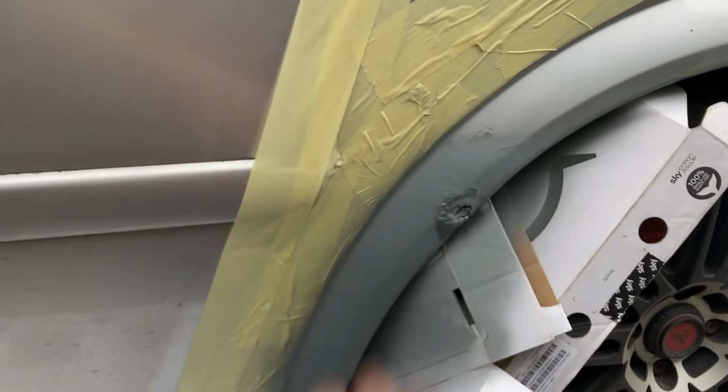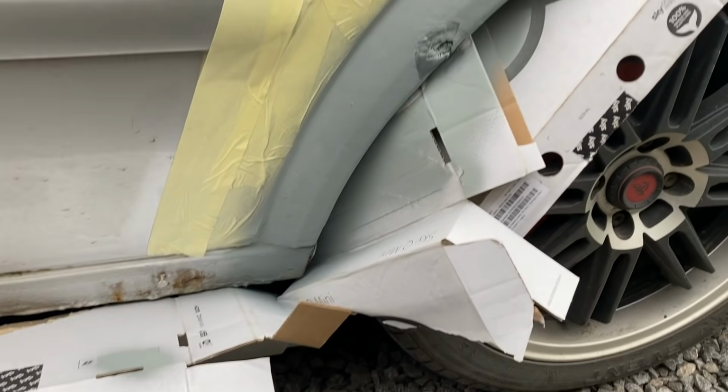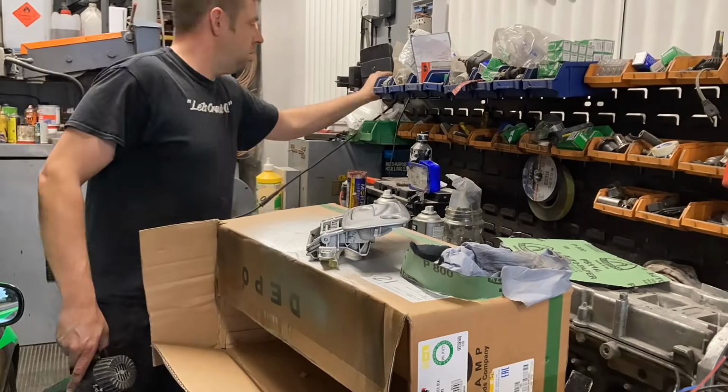It's a bit rough there, but I'm just going to put some dolly in it. Just tidy it up for this winter. And like I said, I'll get some new arches on. So that's well masked up. Just whatever we've got around to do. So I will jump into it and I shall get the door handle painted up and that can be drying. And then I'll just do something else and then just do something else. And just work away at it.